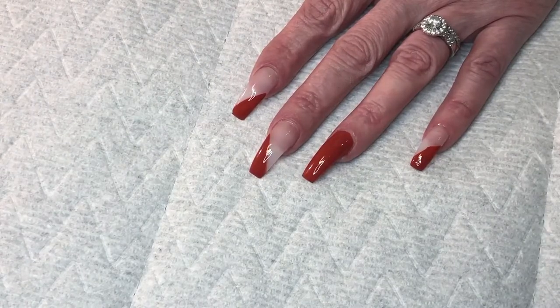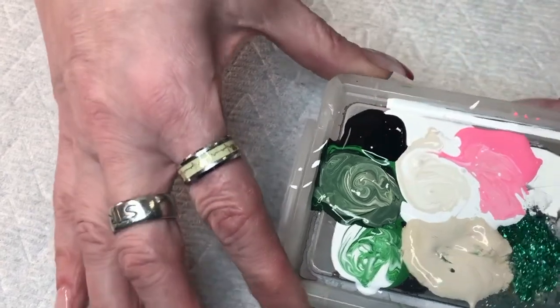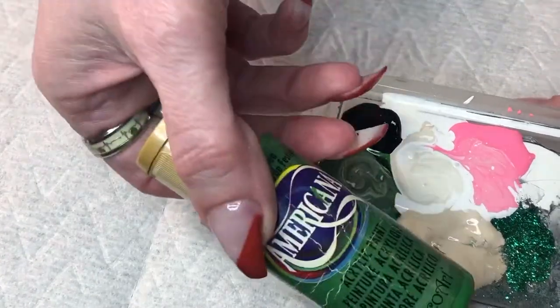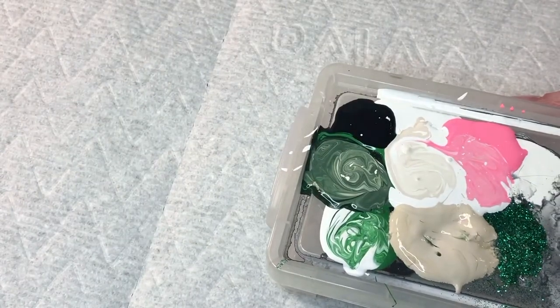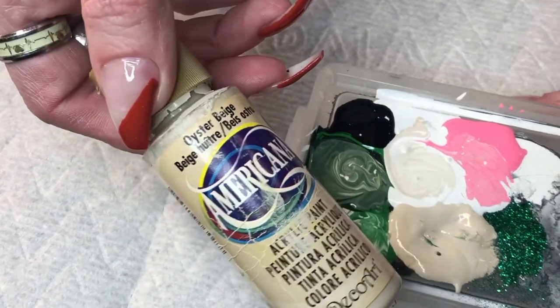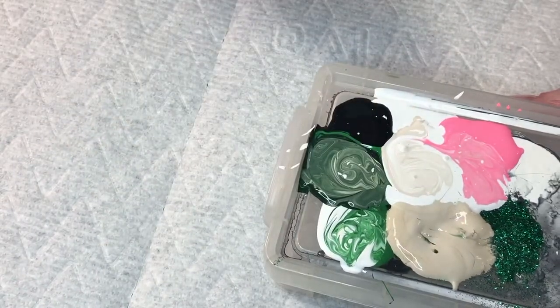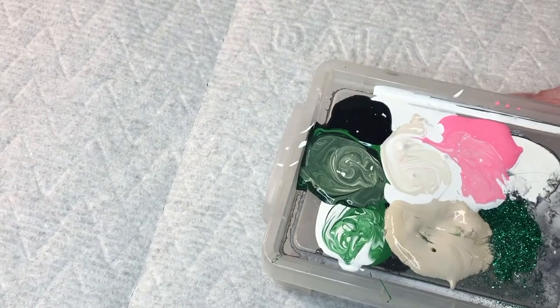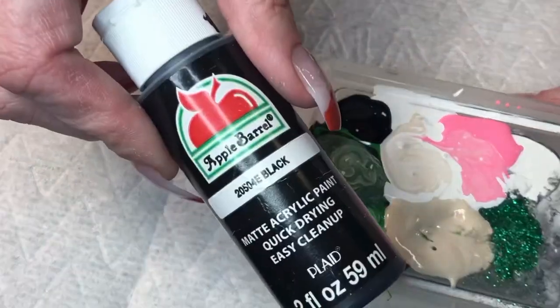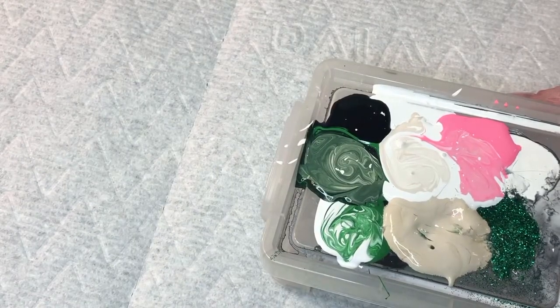And then I'm working with acrylic paints. And here's what I've got here. I have got black and a green, and it was just by Americana, just called the Festive Green. And then I mixed in the black, and I also mixed in this Americana called Beige or Oyster. Mixed that in because I need that green to kind of be like a pine green or a sage green, but have creams running through it. And then, of course, the black is just black by Apple Barrel. The Americanas I got from Joann Fabrics, I think I paid a buck for them. The other ones were 50 cents at Walmart.